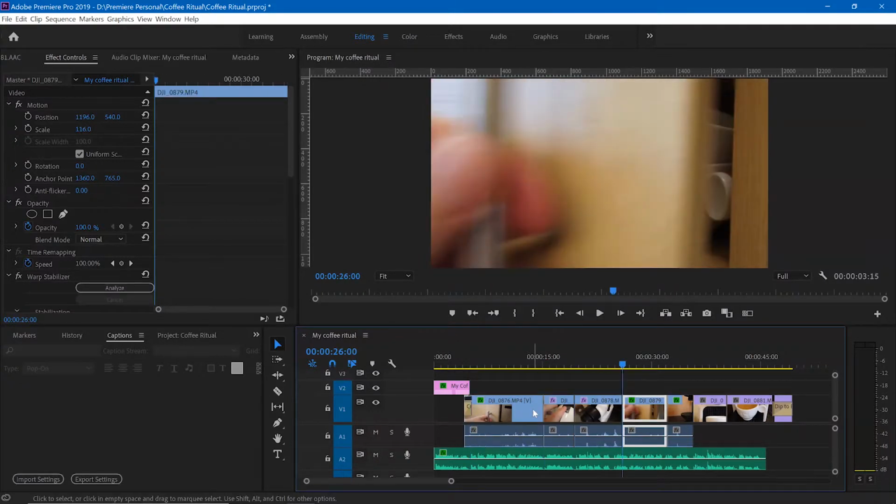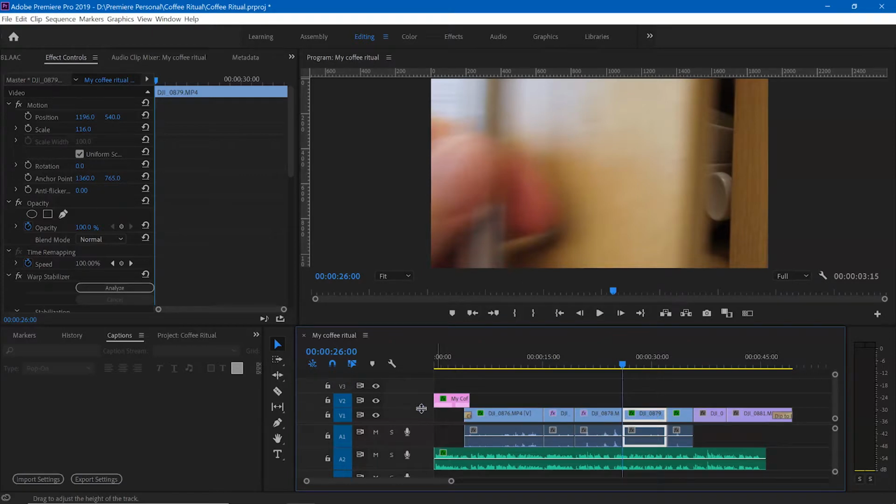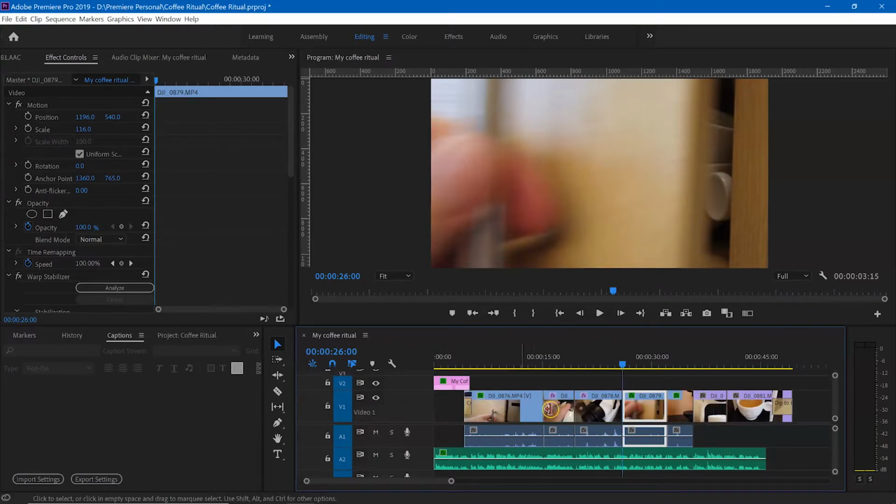You can also change the height of the individual tracks, which could be useful, particularly, for example, on the video tracks, if you want to see the thumbnails of what's contained within that clip. If you have the track being too small, you don't see the thumbnails, but when you reach a certain size, Premiere will show you the thumbnails, and that can be very handy for you to find a clip that you want. And the same is true of the audio clips.